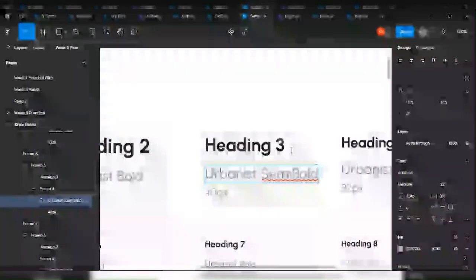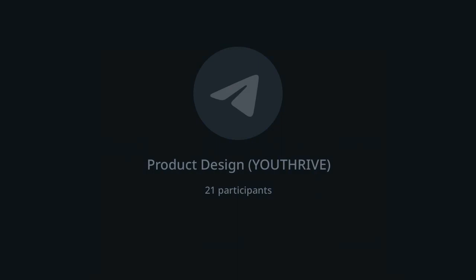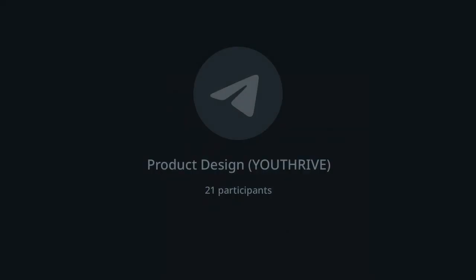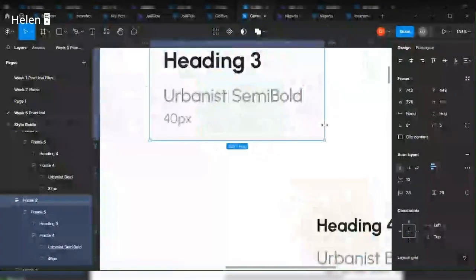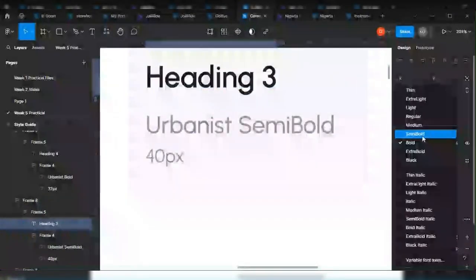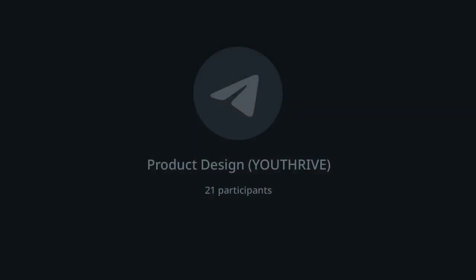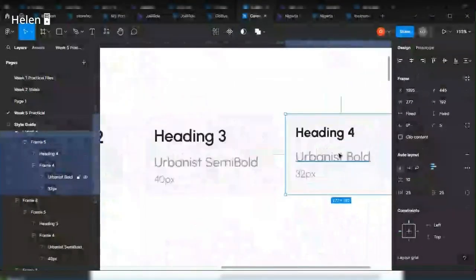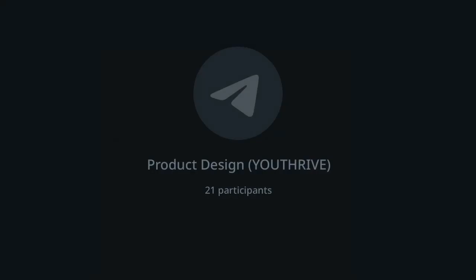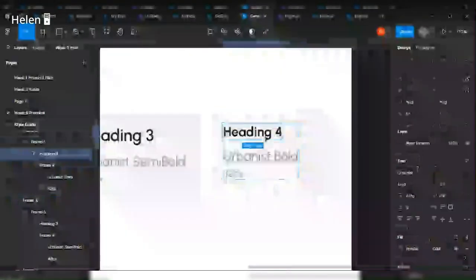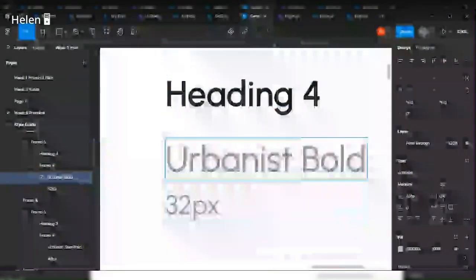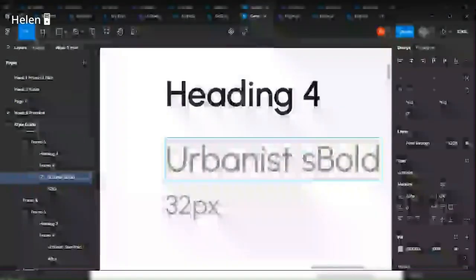So I'm going to highlight all this down. I'm going to drag this down, and then I'm going to drag this way. Now I'm going to change this headline 3 to be semi bold. Now this is what we have. I'm going to drag this in here, and then I'm going to make this 32. So I'm going to use semi bold for this. I'm going to scroll this and select semi bold, and I'm going to change this text to semi bold. So I'm going to change this to semi bold, and then I'm going to drag this out.